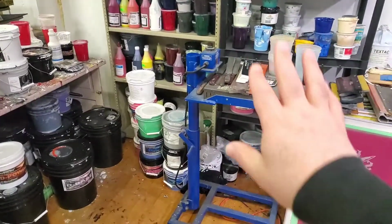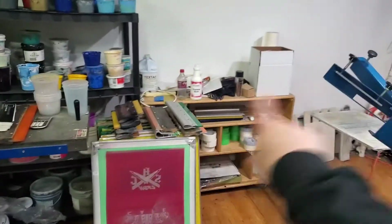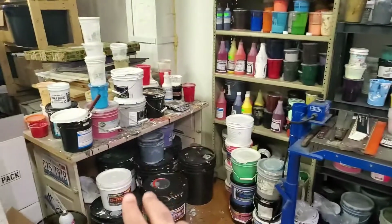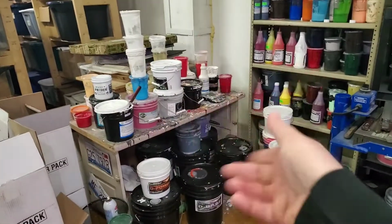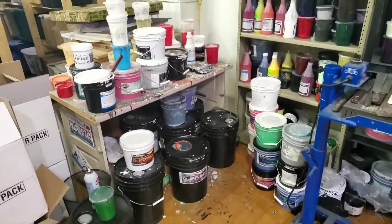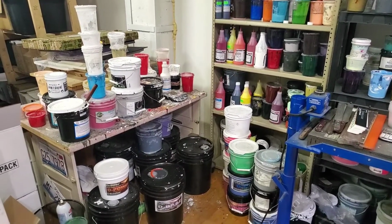So I'll probably just stop being lazy and put that thing over there when I'm not using it. Stop using it as a shelf. And then figure out a better system for here. So that's what I'm doing today. I'll let you know how it goes.